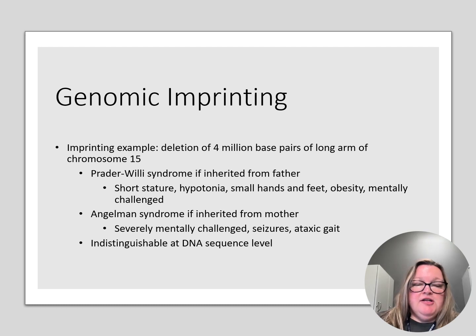This genomic imprinting can also contribute to certain syndromes. Again, there are differences here depending on who the silencing is inherited from. Prader-Willi and Angelman syndrome are two examples of genomic imprinting. They are both due to a deletion on the long arm of chromosome 15. But you need to know the differences here. If the imprinting or inactivation of the gene is inherited from dad, it's known as Prader-Willi, and you can see the characteristics on your slide. If it is inherited from mom, it is known as Angelman syndrome, with totally different characteristics.